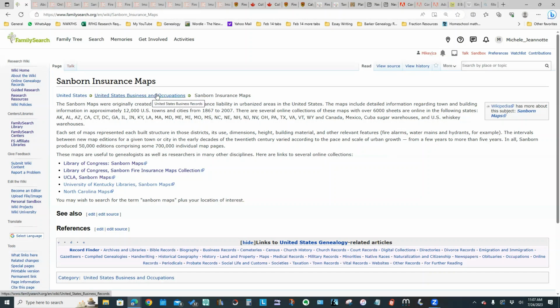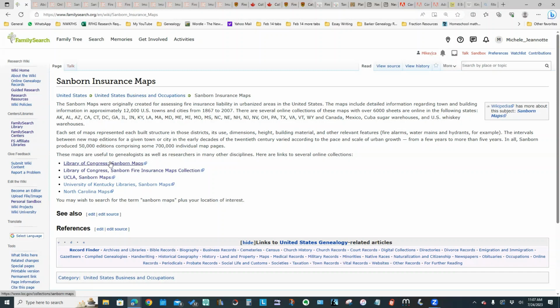The nice thing is this wiki page gives you just a little bit of background information. It gives you links to the Library of Congress website, which has an excellent online insurance map collection, and that's what I'm going to show you next.